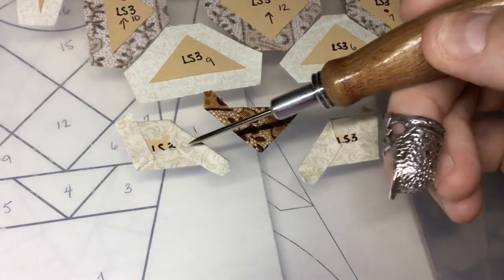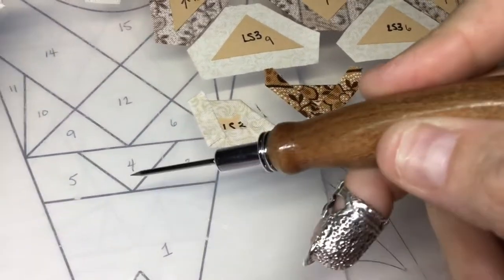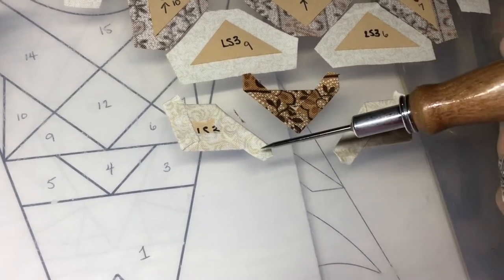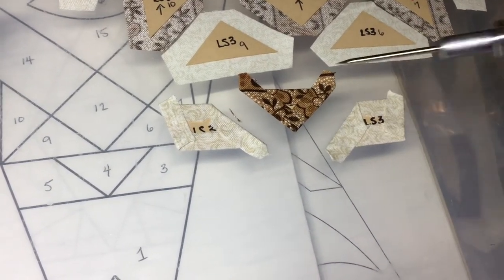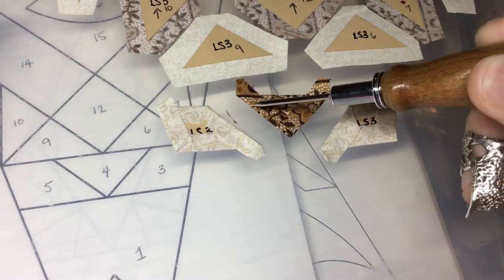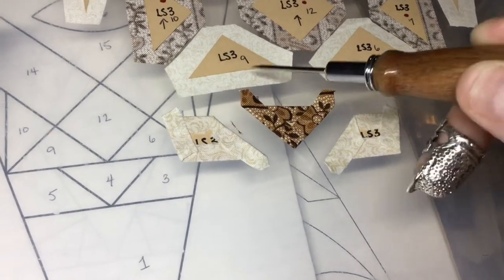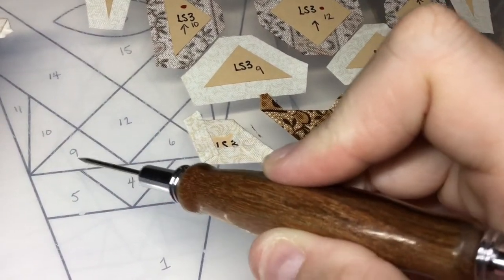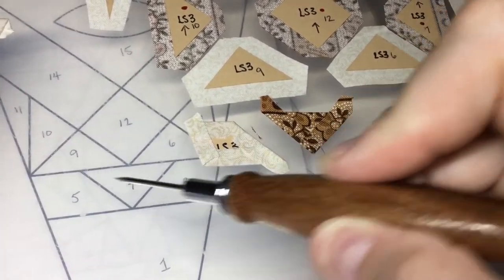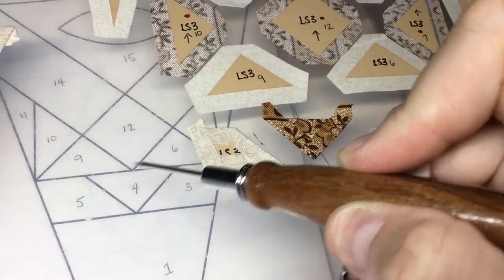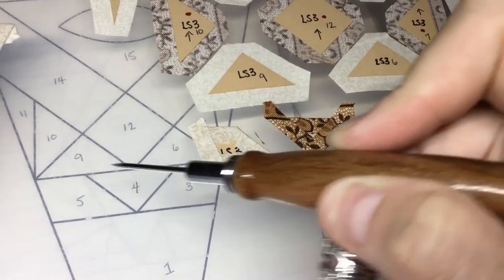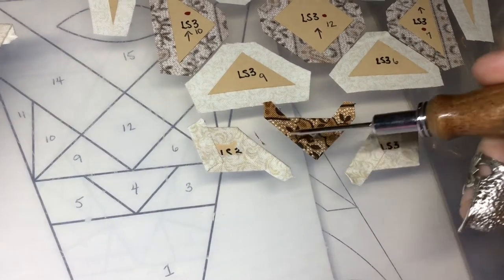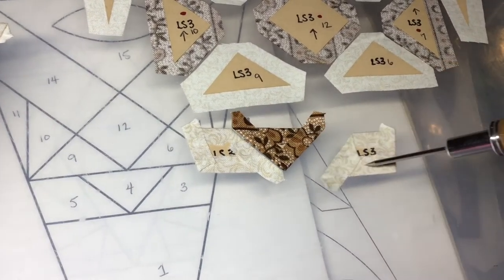I basted my pieces. So I've got my tags going in this way. I did these two first and then these two on this side as well. This one, I did this flat side first so that my tags would go up and away so that when I baste, when I got these, it's going to go into these triangles here. If I want to, I can bring these tags from these two down so they'll kind of nest into each other. But I'm not sure yet if that's what I'm going to do. But I'm going to attach these together and make a row.